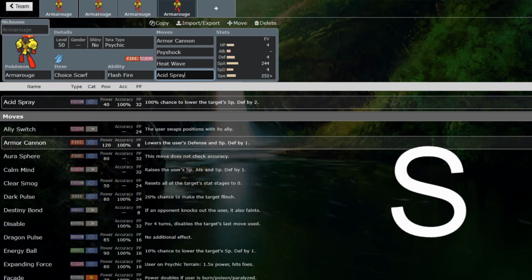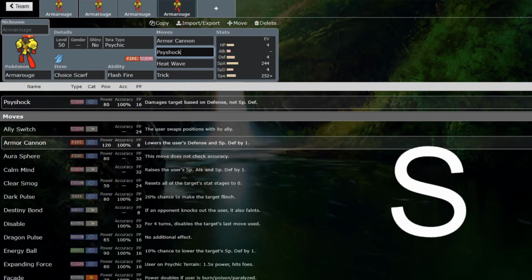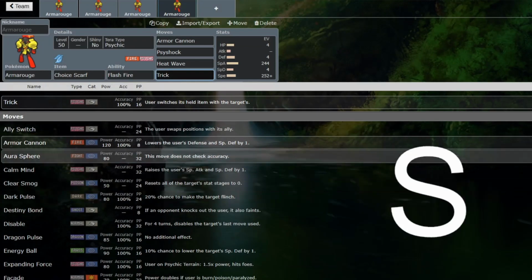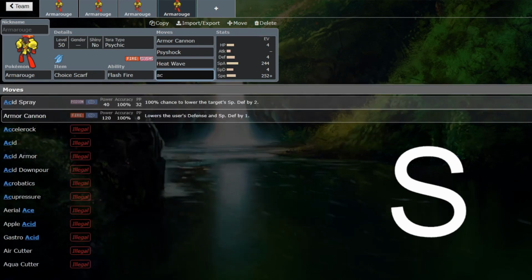I would recommend Trick, to Trick Choice Scarfs onto things as well. Definitely have Armor Cannon, definitely have Heat Wave, and then maybe Expanding Force if you have Indeedee, but Psyshock if you don't. And then probably go for Trick or Acid Spray. Also potentially Destiny Bond is quite good on Choice Scarf Pokemon as well, especially in Best of One or in the first game where they don't expect your Armarouge to outspeed them. You catch them with a Destiny Bond and suddenly their Pokemon is KO'd. But I would probably default towards Acid Spray.